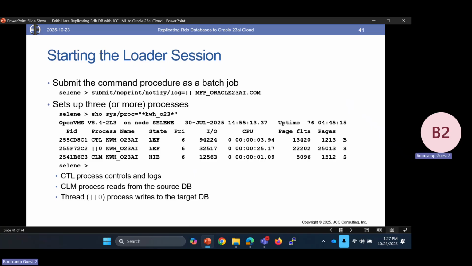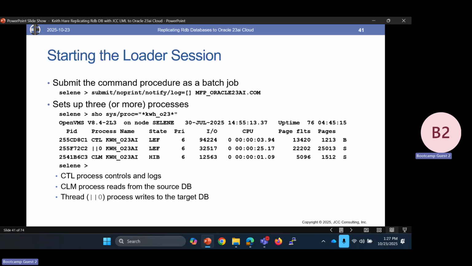Once I get everything set up, I kick this thing off in batch and create a log file in my local directory. As it starts up, I gave the loader session the original name of KWH_O23AI.